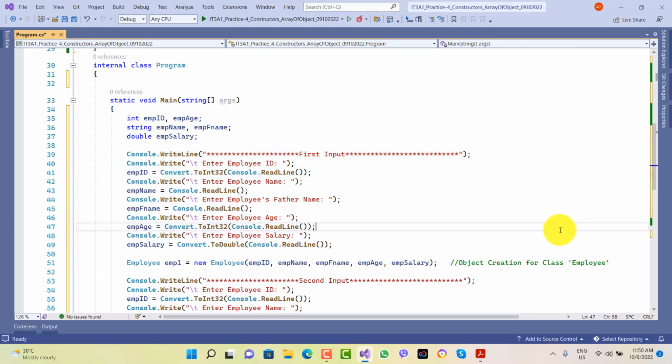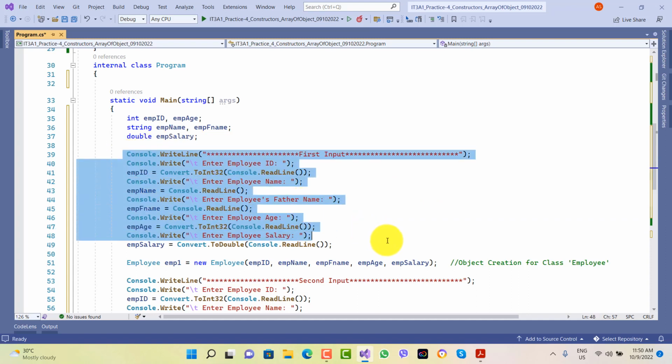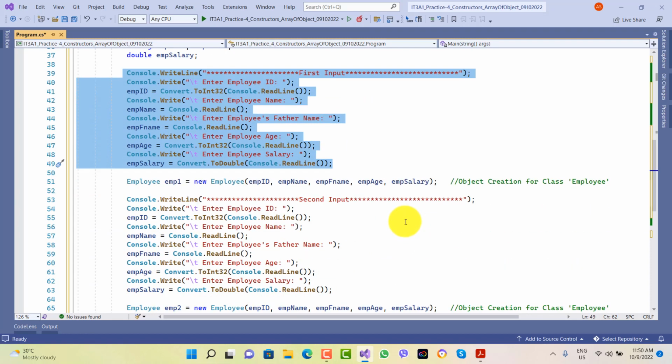Understand? Do you understand? So you can remember this point. If I need 3 objects, I need to take this code again for 3, and for 4 objects I need to take the same code, and for 100 objects I need to take the same code 100 times.